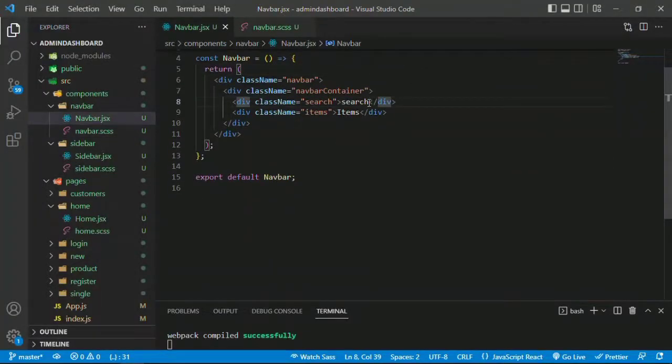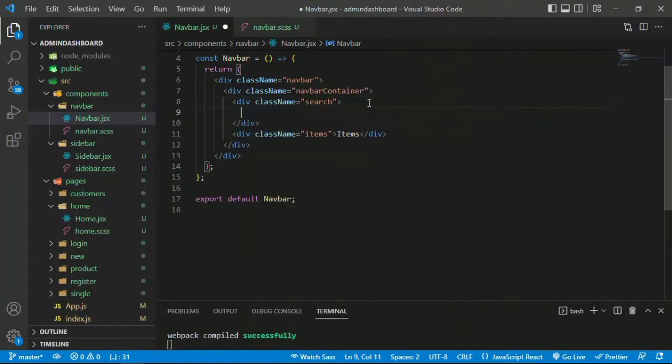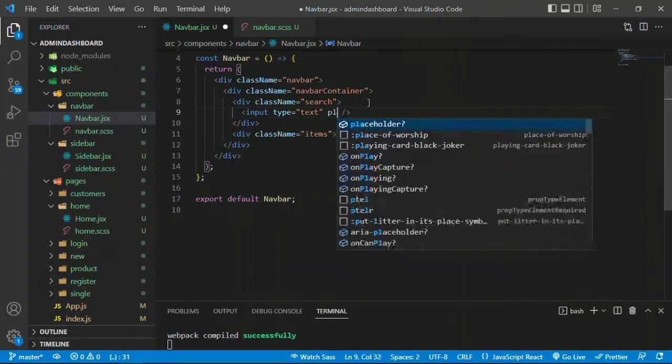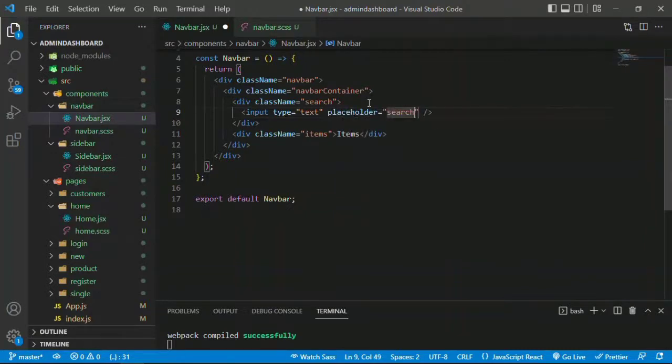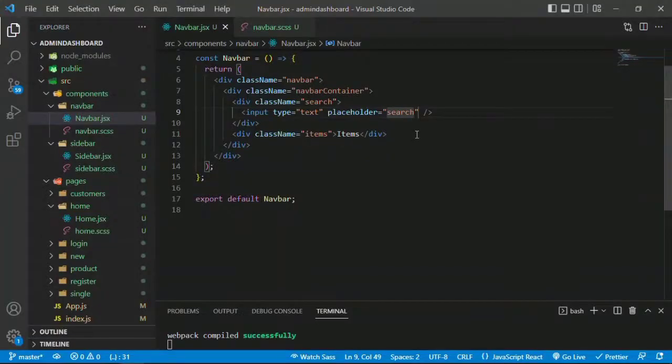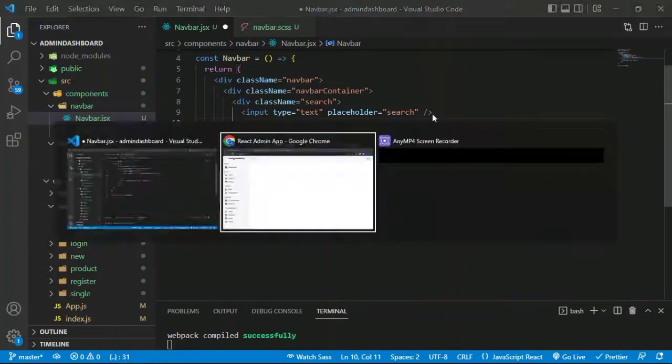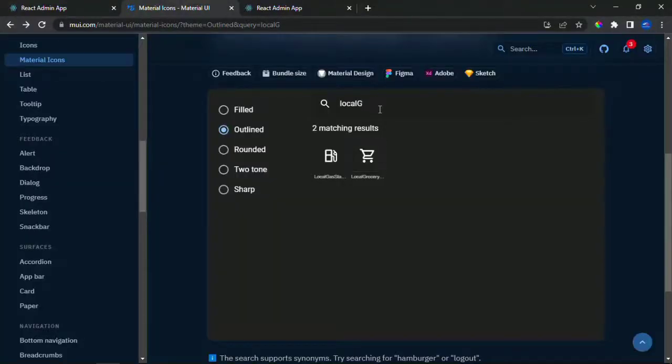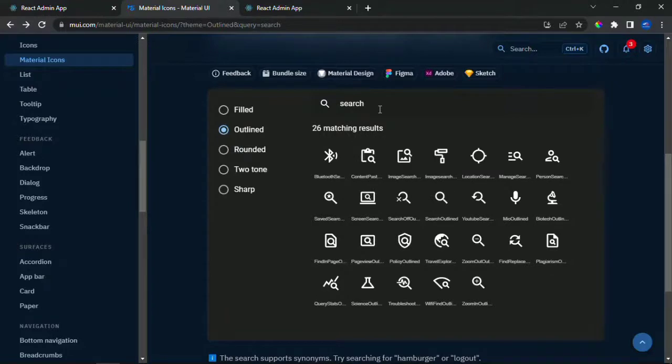Okay, so in our navbar.jsx, here we're going to have an input with a type of text, and get rid of the ID and the name, and here we're going to have placeholder of search. This is it, and then below this, let's get the search icon from Material UI. So here just type in search.